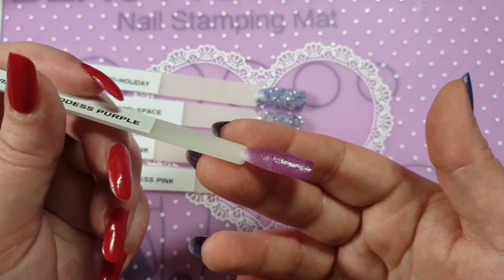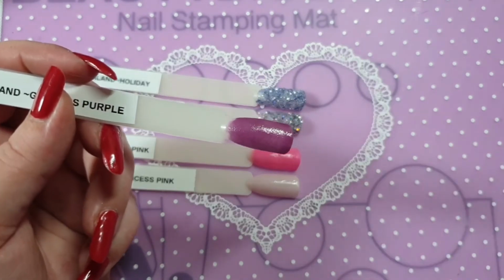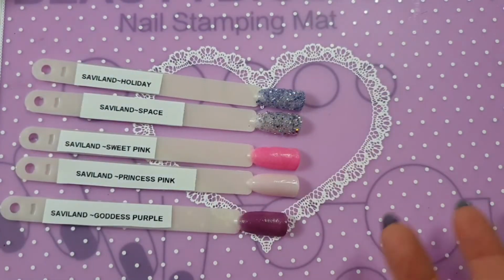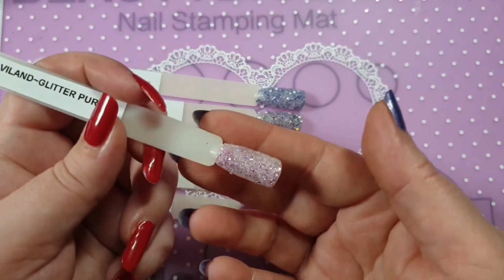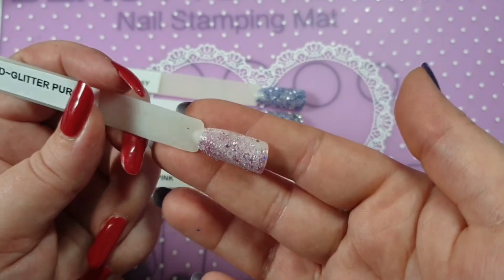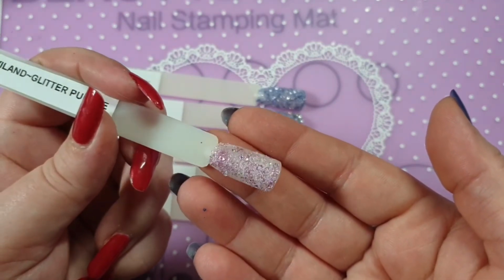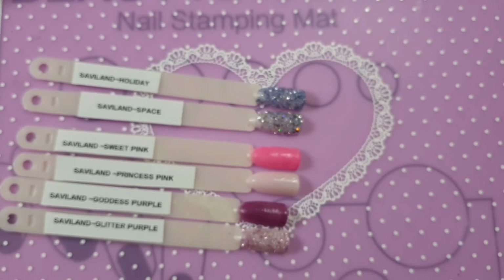This is the purple, so this is only 2 coats. But yeah, I would definitely do 3 coats of these three. But as it's just a swatch, I thought, well, there's no point putting too many coats on. This is the glitter purple. So again, this is only 2 coats. But it's very, very pretty. I would probably do this over a colour, just so you get a bit more coverage on it. But it's very pretty, especially if you're going for that look. And then this is Queen.